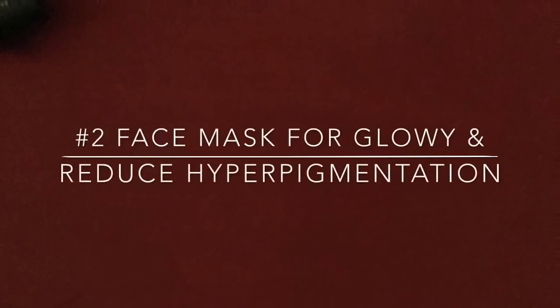Use rice water as a face mask for glowy skin and to reduce hyperpigmentation. You can use rice water as the liquid ingredient in any facial mask you're using. You can mix it to make it even more beneficial for its skin brightening, anti-aging, and moisturizing properties. After you do this, guys, your skin will be glowing. It makes your skin soft, it makes your skin alive again. It reduces all the hyperpigmentation that you have on your skin.